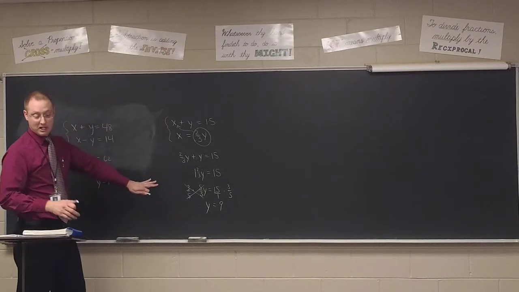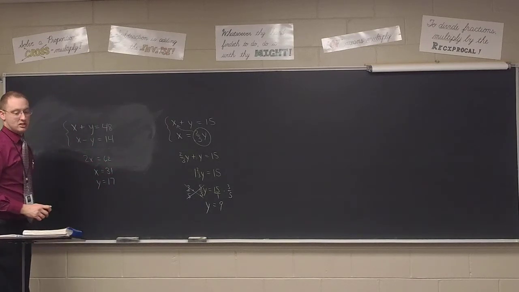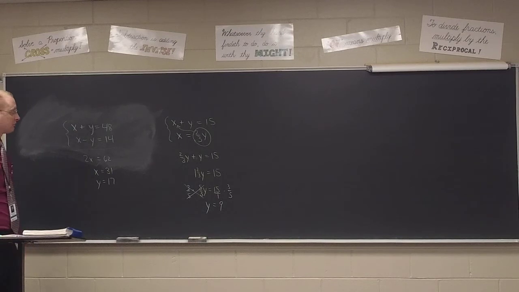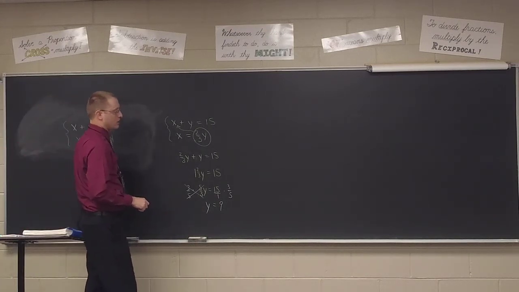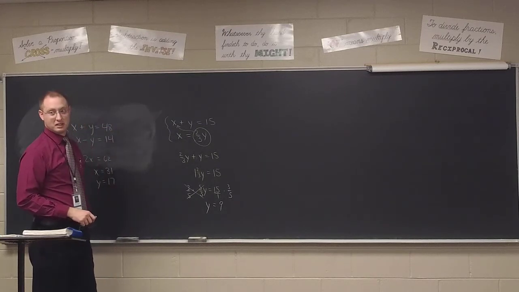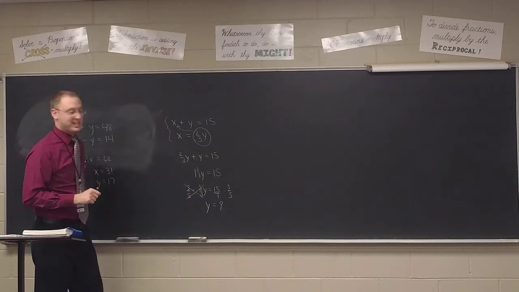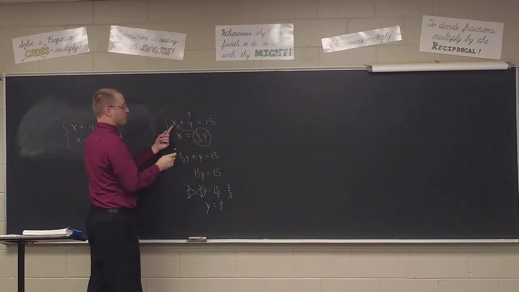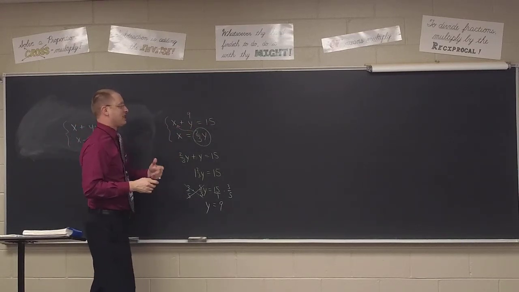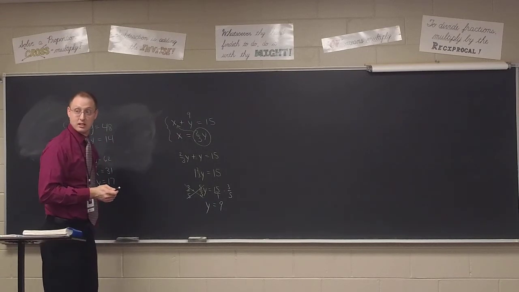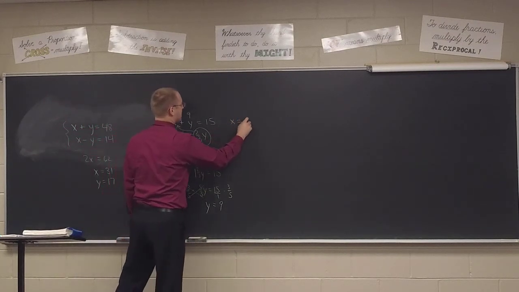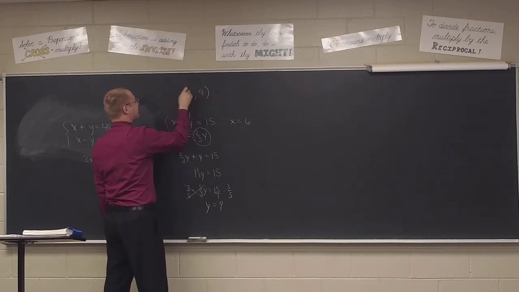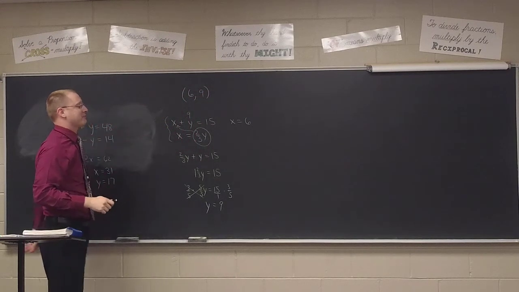Now we're not done because again we need both numbers, right? What would I do next, Brecken? In which equation? The top. I hate fractions. Plug it into the top. And so the question becomes, what plus 9 equals 15? And of course the answer would be 6. All right, so we end up getting x is equal to 6. So there's our answer, 6, 9. And sure enough, 6 is 2/3 of 9.